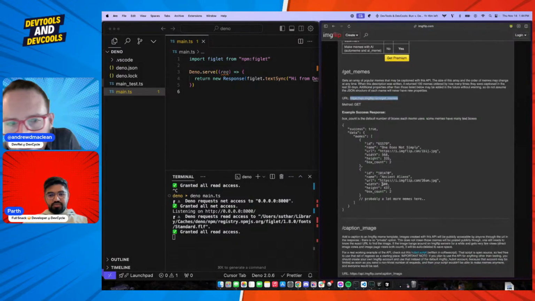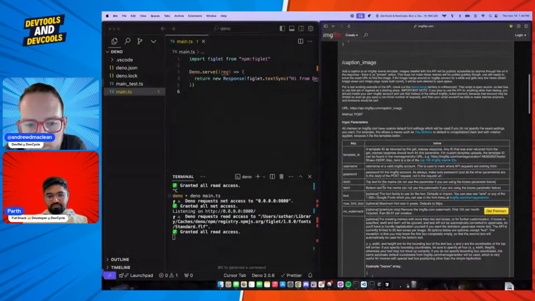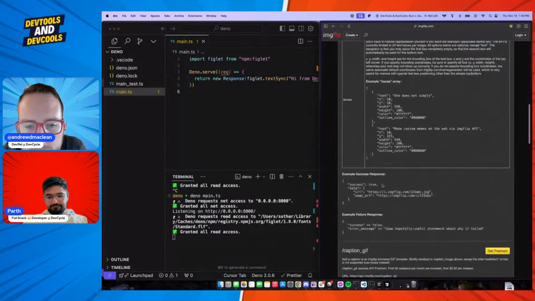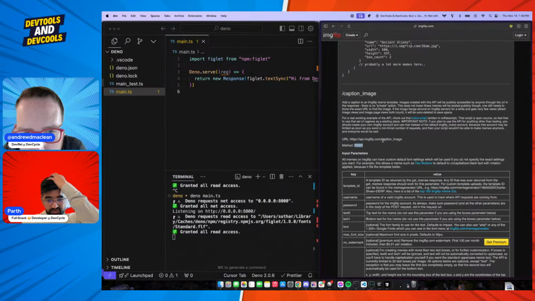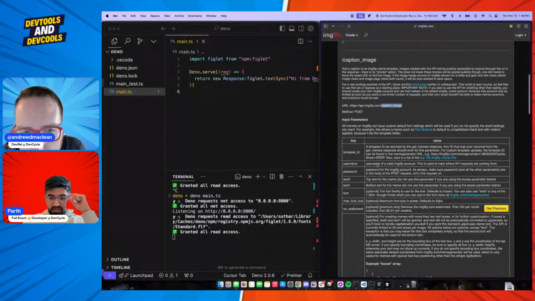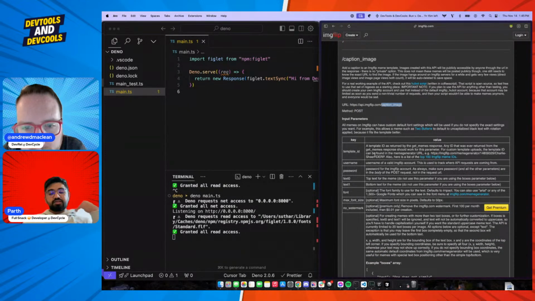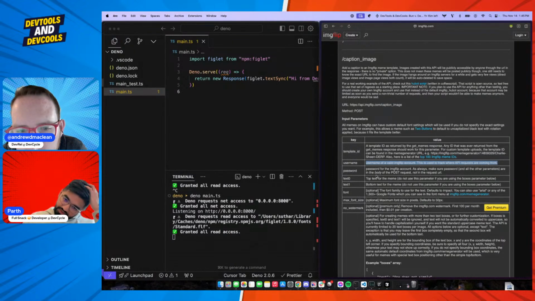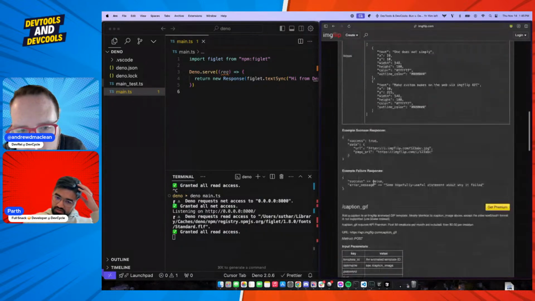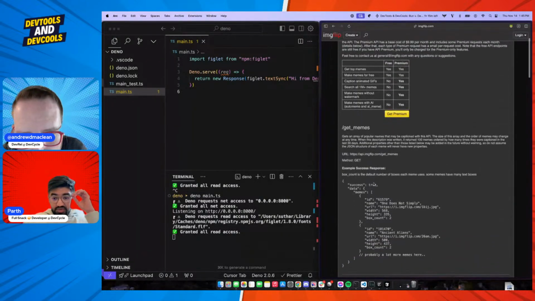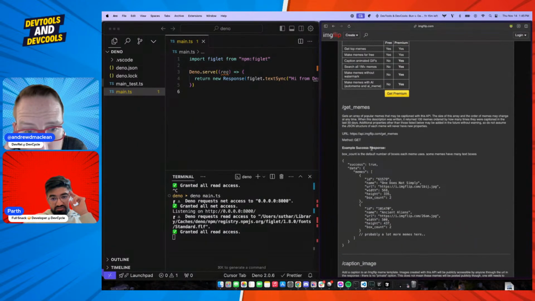What else do we have? We have the get memes, caption image endpoint, caption GIF. Wait, how would this work? You're making a post call to caption image, and you say this is the template you want to use. Oh, but you have to give a username, password. What about the get? Do we need any username, password for that? What are the parameters we can use for the get? Oh, it's nothing. It's literally just getting everything.